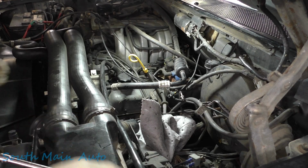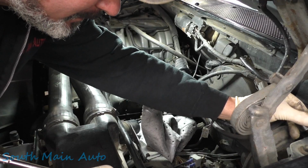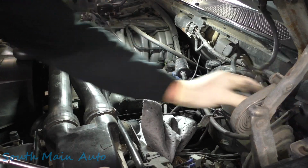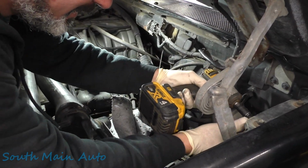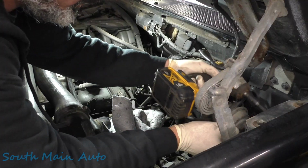Let's just see. Wham, bam, nope, they're 10 mil. So right above your cruise servo here, a couple bolts.